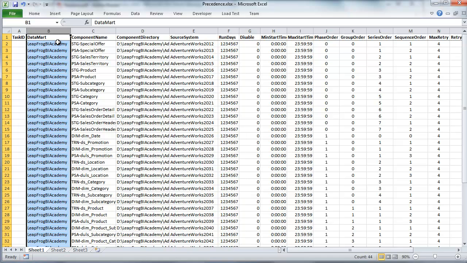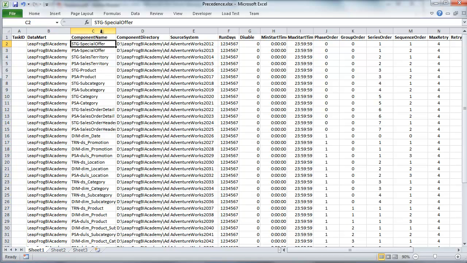The only thing to know is that that is the name that's going to be used each time I run the load precedence script. As long as that name is matched by a record in the precedence table, it's going to consider it to be the same record in combination with the actual component name. So these are the component names that line up with all the packages that I've built and saved locally.